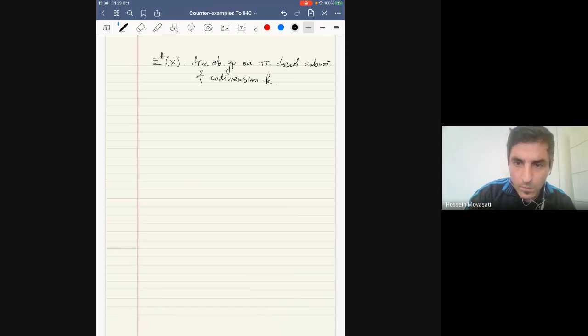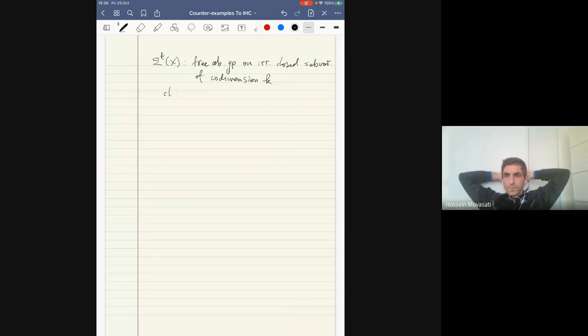Then we can define a map called the cycle class map on X, from Z^k(X) to H^{2k}(X, Z). Simply, you take a linear combination sum a_i Z_i, and this goes to the linear combination of the classes.